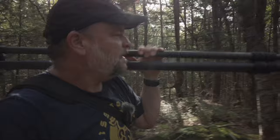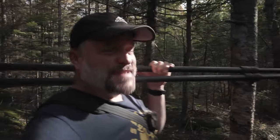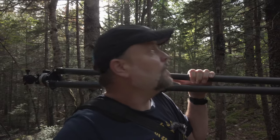One of the things I like shooting most about this time of the year is the greens are starting to go a little yellow, the leaves are starting to change, the ferns are going brown, but this afternoon light is just pretty good. I really enjoy shooting with all these dappled spots all over everything because that can make for a really brilliant, interesting shot. Let's just walk around and see what we find.